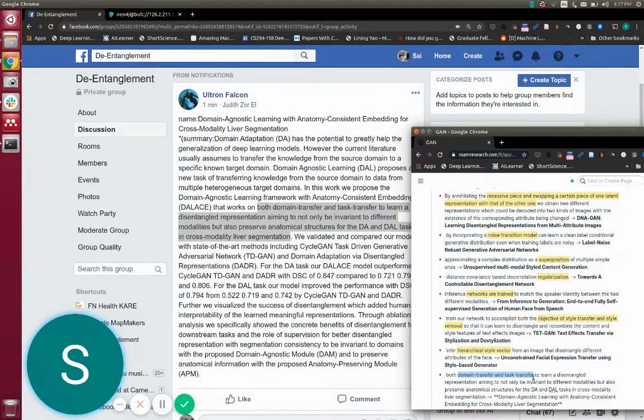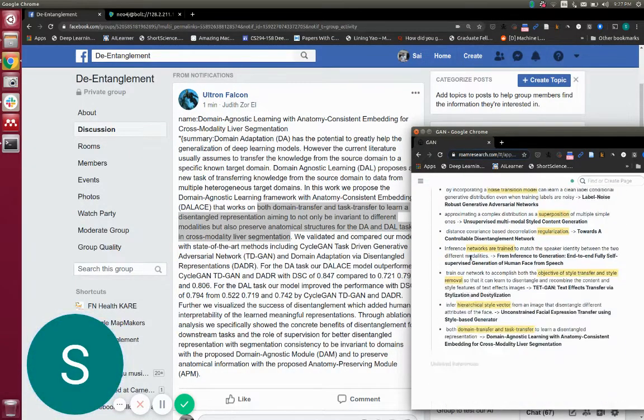The most important point seems to be this one, so I will include that and delete all of the other content from this. And yeah, that's essentially the process I follow.